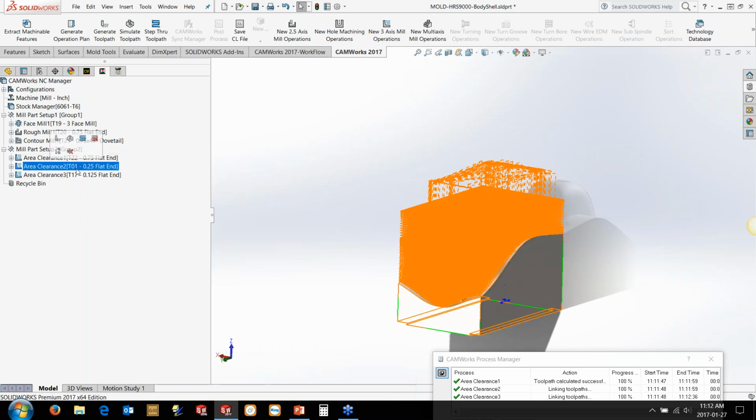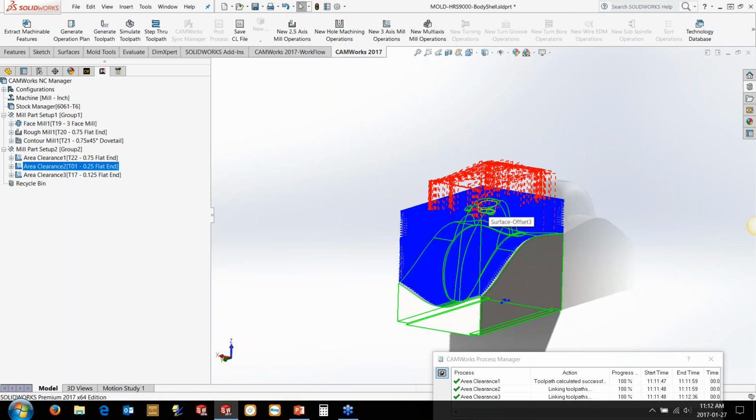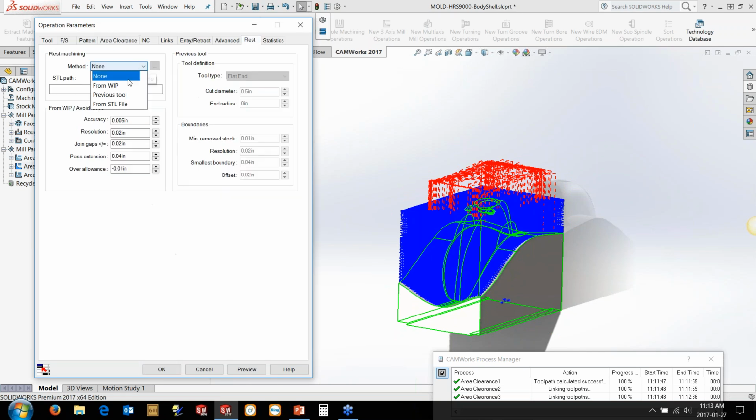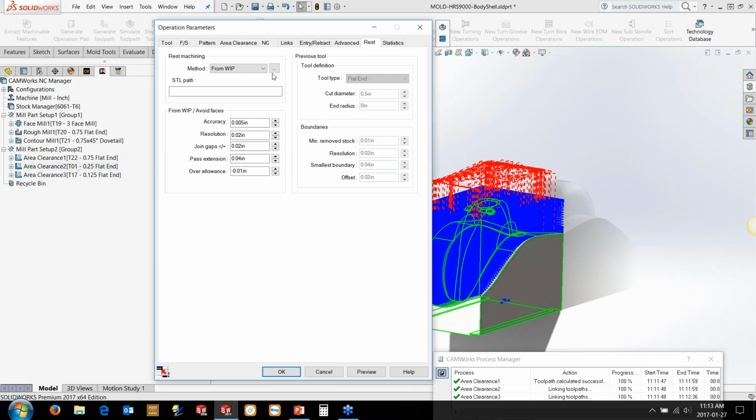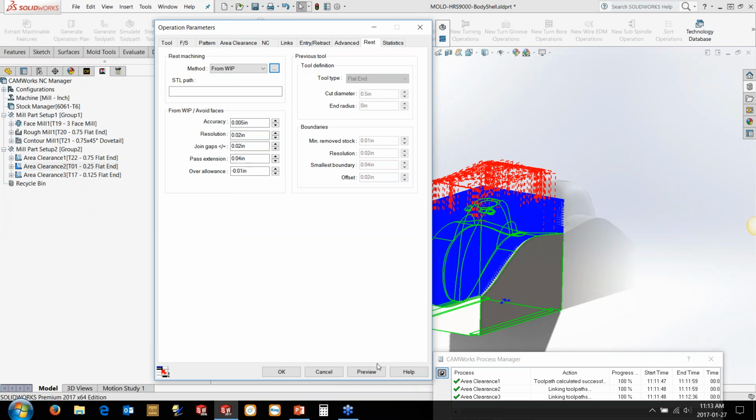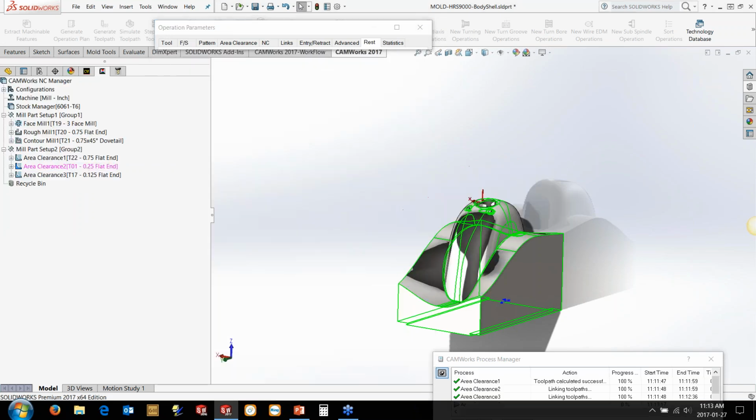Now, you'll see here, in this case, I've got a 1/4 inch tool that's wanting to come back and basically work in there. So I'm going to go in and set my rest machining, and I'm going to turn it on up here to the working process. It's going to look at that 3/4 inch operation up here, and I can control what exactly it looks at in here, and I can control how accurately it uses it. So I'm going to use the fine option to get a nice fine toolpath. But what you often find with rest machining is it will pick up on all those little cascaded waterfall type effects and try and put toolpath over there.